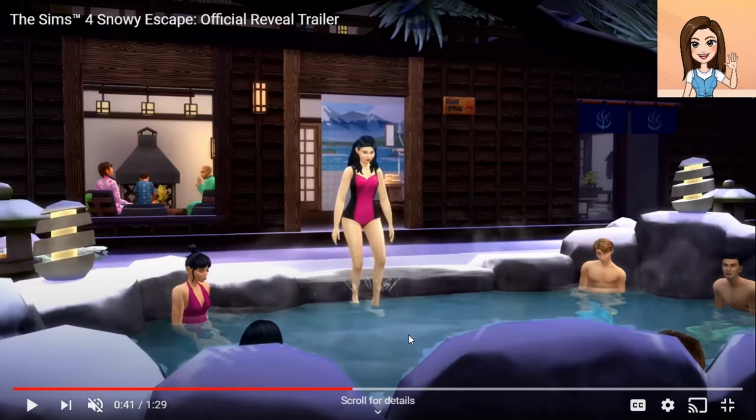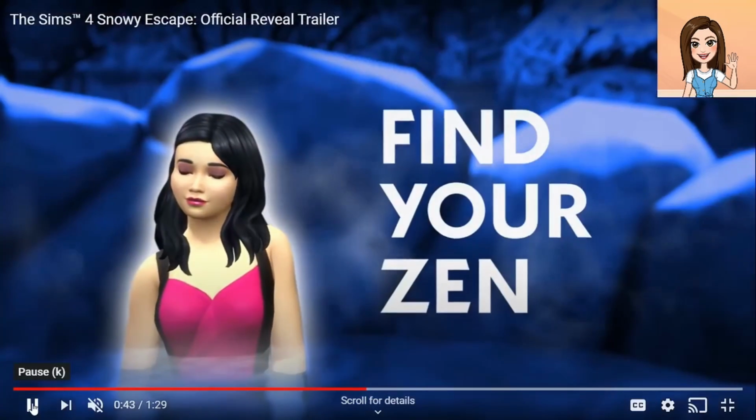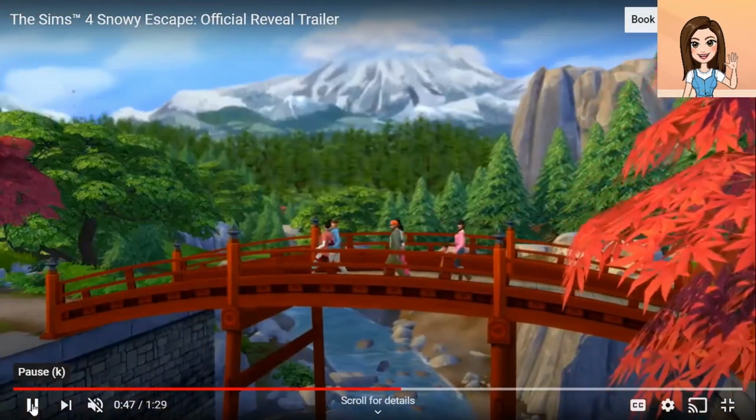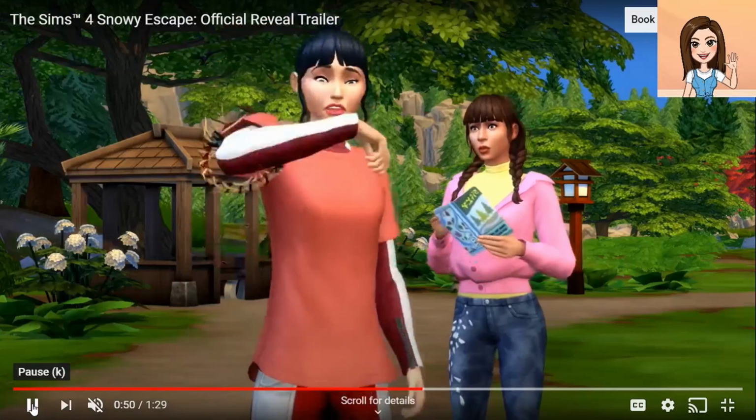And because the gameplay is so exciting, I think it would be really nice to have build items as well because you don't want an expansion pack where you have too many build items and not enough gameplay, or too much gameplay and not enough build items. These also look pretty new. I think they're lockers, and it would be really, really cool if your Sims could actually use them. Let's see what else. Oh, this world is so beautiful.